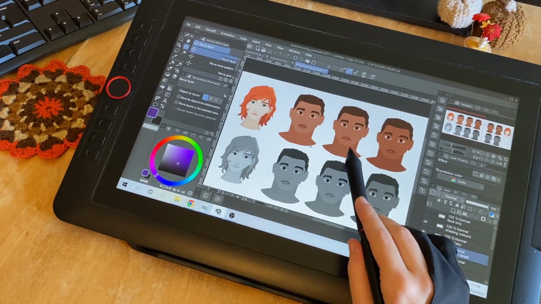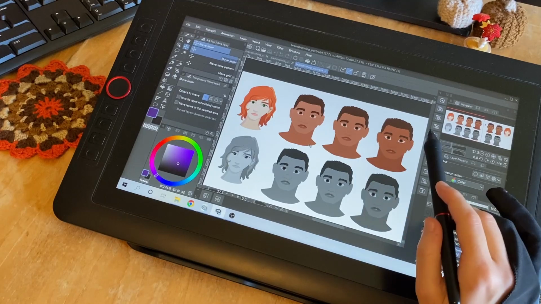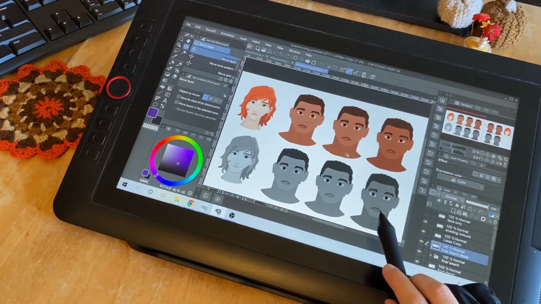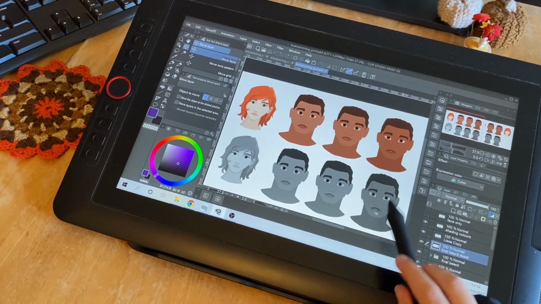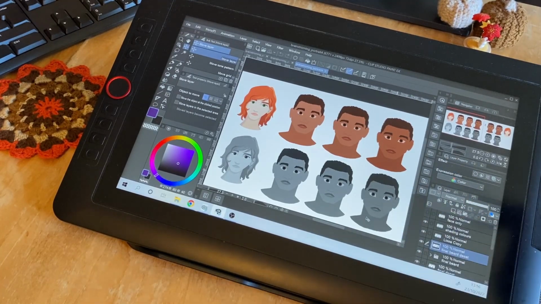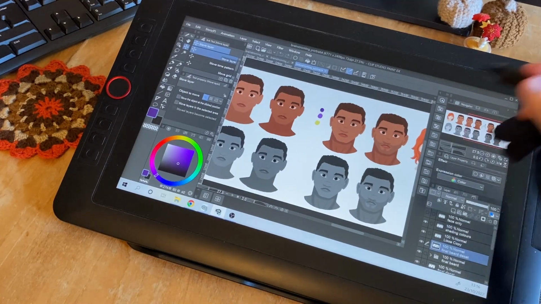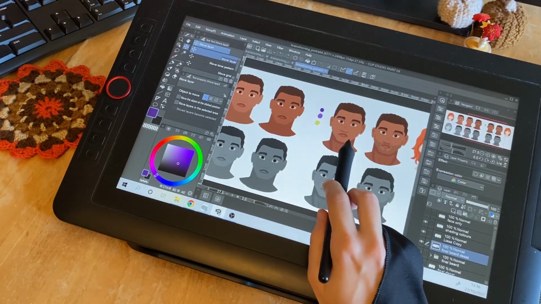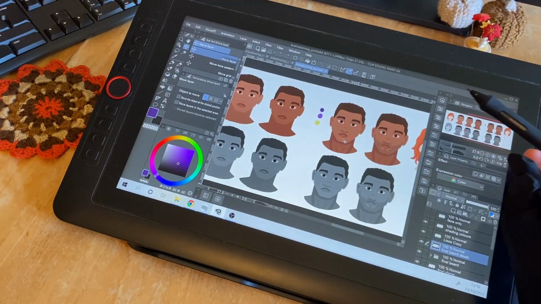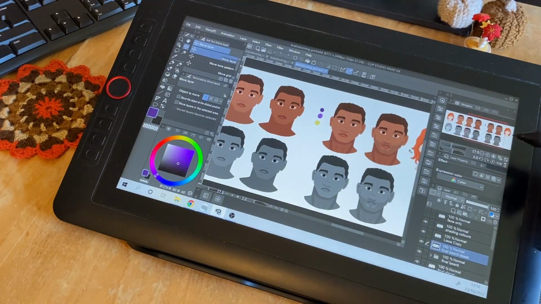I decided that I didn't like any of them, and instead I wanted a shade in between these two. I just felt like this one didn't quite have enough contrast in the black and white version, but I did like that shade better. So if I move over here, I darkened those colors a little bit to make that shade in between, and then added some detail, obviously, and also decided to add a beard.